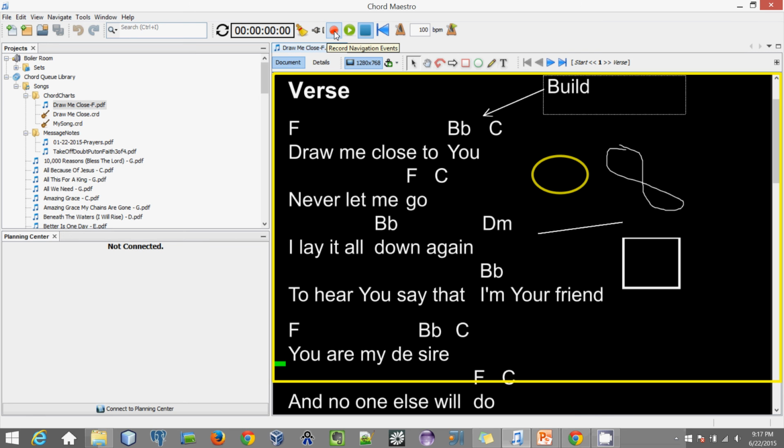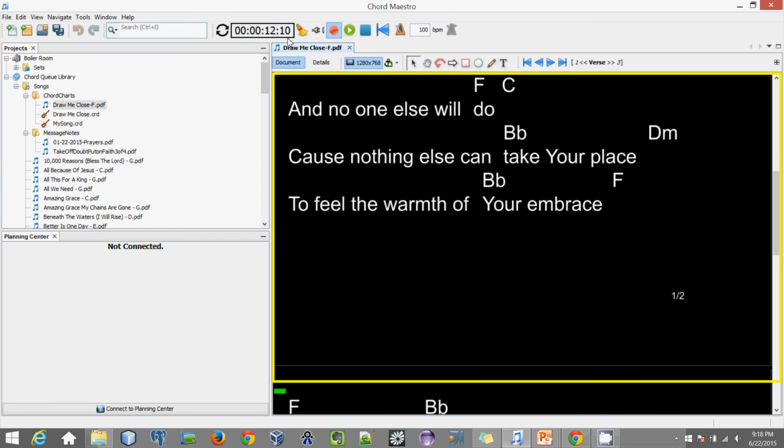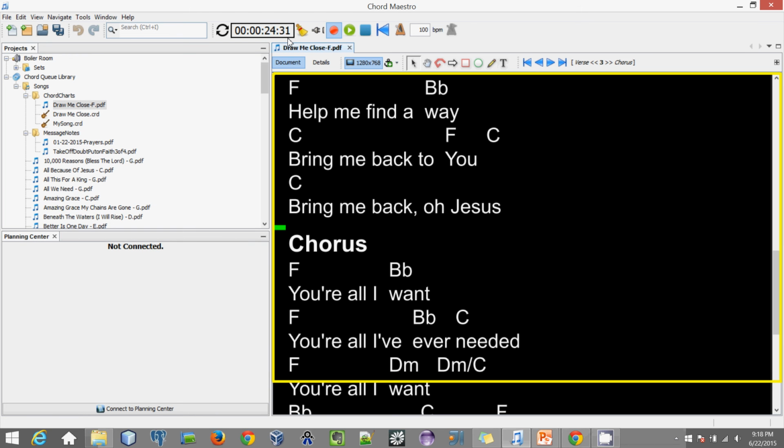The first thing I'm going to do is hit record here. And you'll notice that the MIDI clock is now ticking here. So basically you would start playing with your band or whatever, and as you go through the song, you use the MIDI controller to step to the next section of the song as you get to it. Each time you do that, the application is capturing the timing of what you did. And we just step through the song as we normally would as we're playing through it.